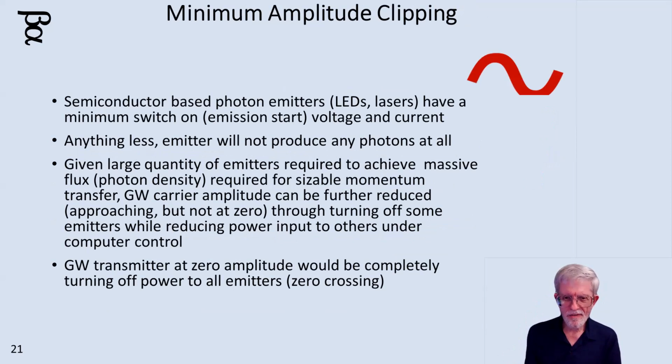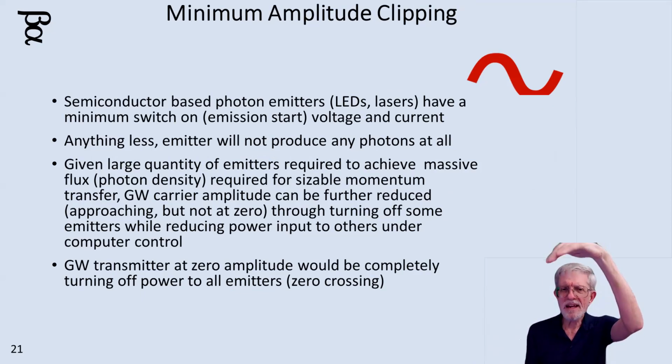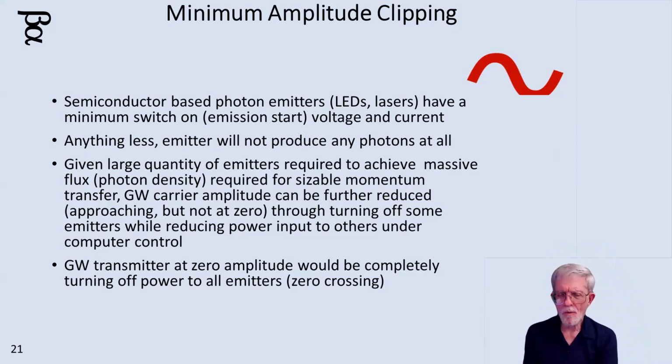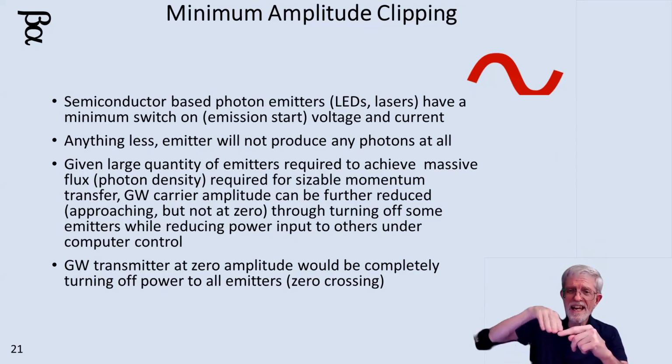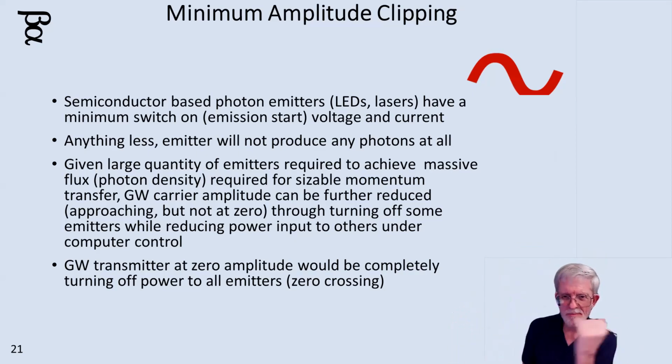Here's the one that's a little strange. Amplitude clipping. So if I smack it and it generates a gravity wave, that will give me the peak up. And then the peak down, if the LED is still turned on, will generate the downward slope, but semiconductor LEDs and even lasers have a minimum switch on. So you have to put a certain voltage in before it's even going to start producing any photons out. So it kind of clips off the bottom. So you have to adjust the scale of things so you have a curve that goes up and down. Otherwise, you have to adjust your modulation so you can only modulate on the upside of the wave.